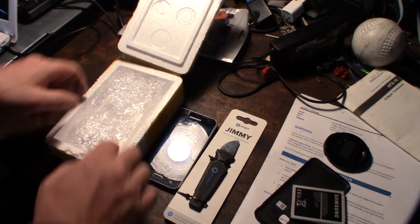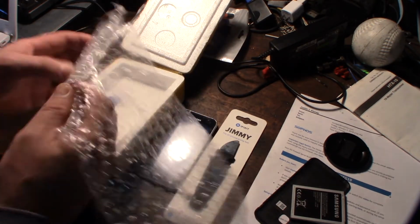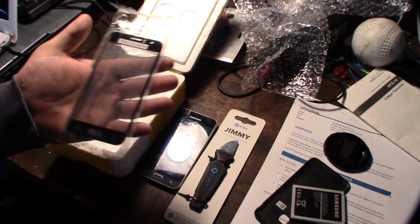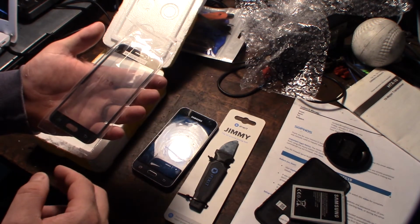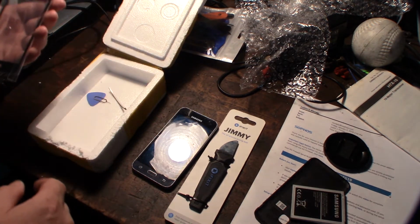This is the actual screen. I think it's like 10 or 12 bucks. Pretty cheap. It came with some tape and a couple little tools. Hopefully you can see this with a light. Alright, made in China. There's the new screen, and it looks like the right one. What's funny is I had actually bought the one for the J1, a different screen. That was the J3 and this is the J1. You can tell because the holes are a little bit different up here on the top, like little sensor holes.